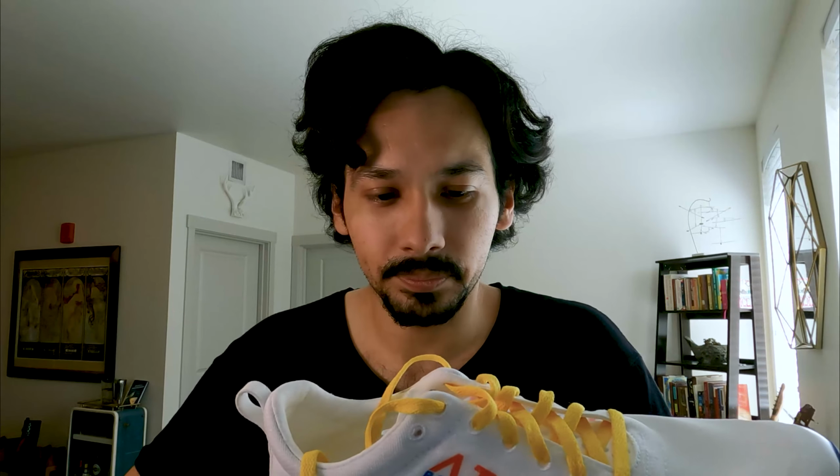I guess one more thing I can add is maybe different colorways. While white is nice for summer, I personally do not like white shoes, just because the midsole gets so dirty. But I think that's more for daily trainers where you want it to look nice. I think that in a white shoe, this would be perfect for the summer.